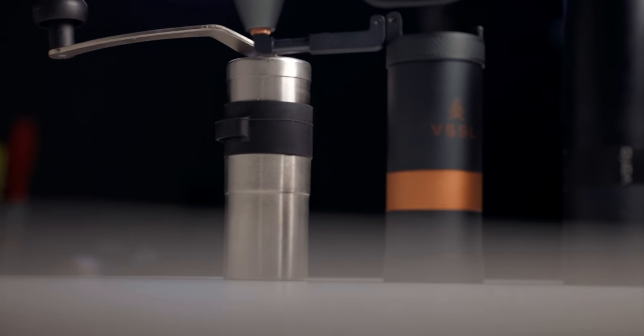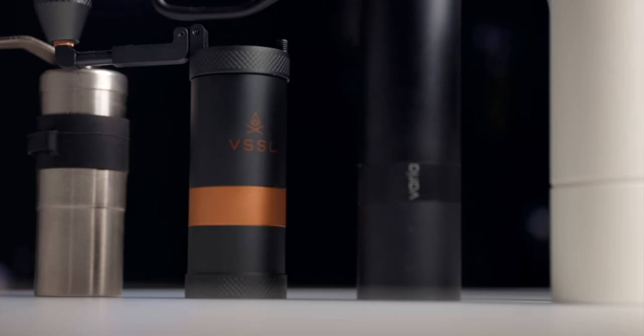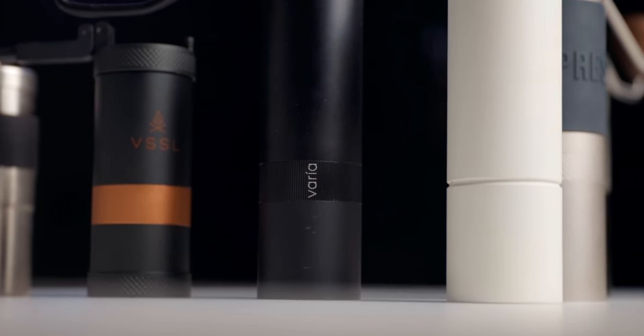You see, quality grinders are becoming cheaper and more accessible with ongoing research and development that is happening in the coffee industry. Also, after studying and analyzing and talking with some of these grinder manufacturers, I've discovered something very interesting that I think you'll find fascinating too. So stick around for that.